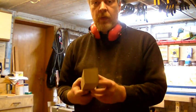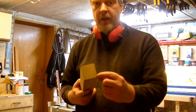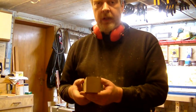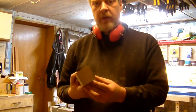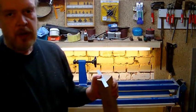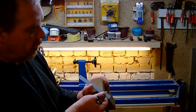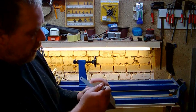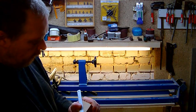So this one is square now and I could use it on the lathe, but I want to cut a 45 at the edges just to get rid of most of the material before getting it rounded on the lathe. To find the center, I just connect the corners for putting it into the lathe.